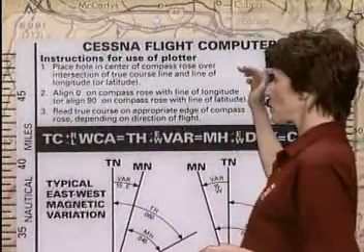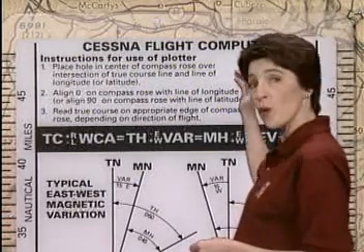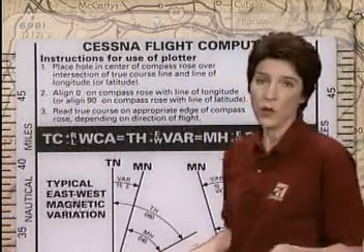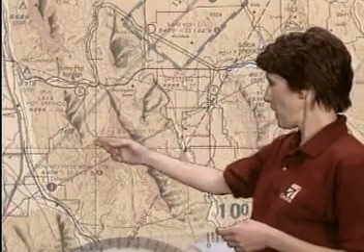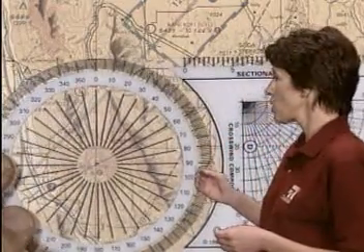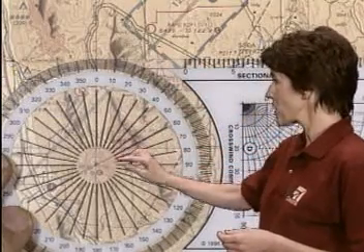The first one says, place the hole in the center of the compass rose over the intersection of the true course line and a line of longitude or latitude. Okay, so here we have the compass rose and here's the center hole. You need to look for either a line of longitude or a line of latitude that crosses your course line, preferably in the middle. So here we have a line of longitude. The next step is to align 0 degrees on the compass rose with the line of longitude. And remember that you keep the center hole on your true course line.